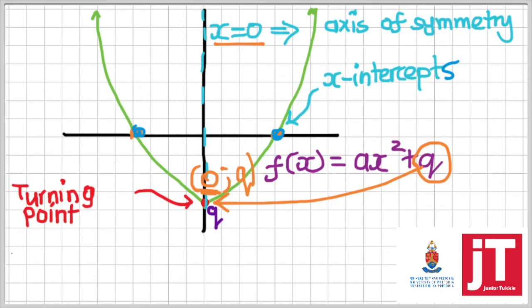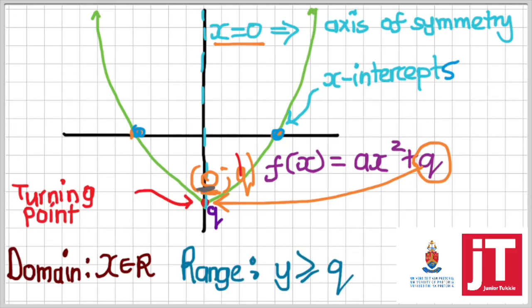Moving along to another concept, we move on to the concept of domain. Domain represents the x values which underpin that graph. So x is an element of real numbers is true to the graph that you're seeing on the screen right now. In other words, your x values range from minus infinity up to positive infinity. When it comes to the range, however, your range in this specific graph is y is greater than or equal to q. Again, one might wonder, where is the q coming from?